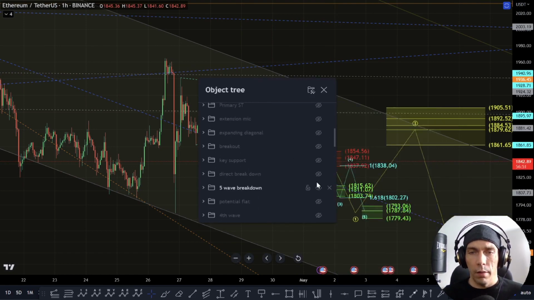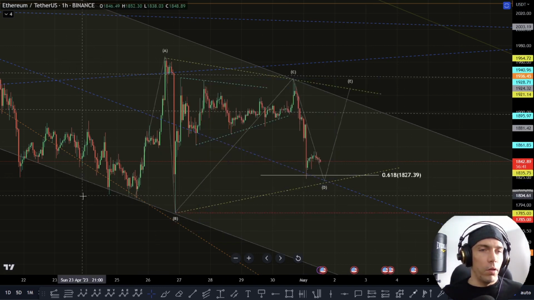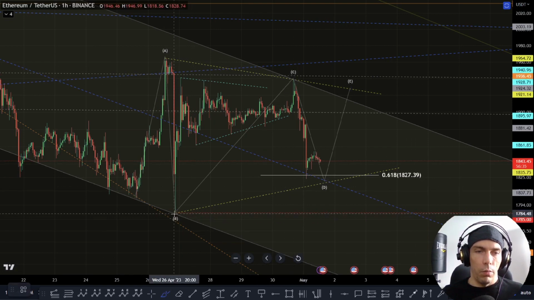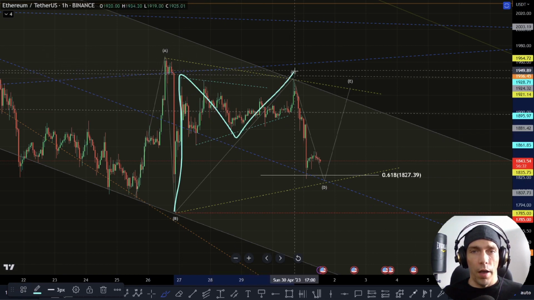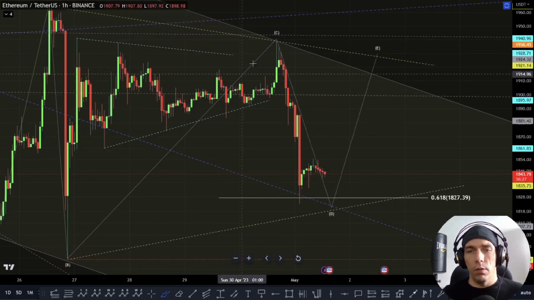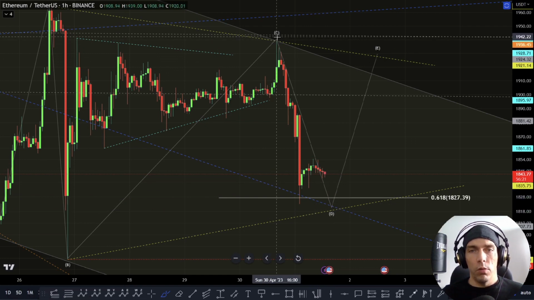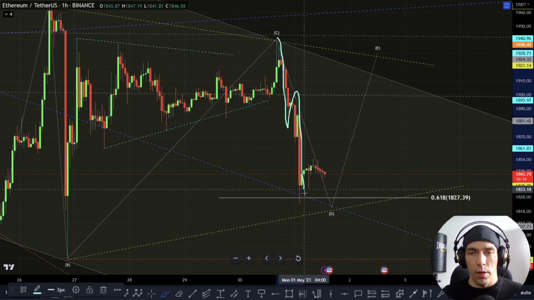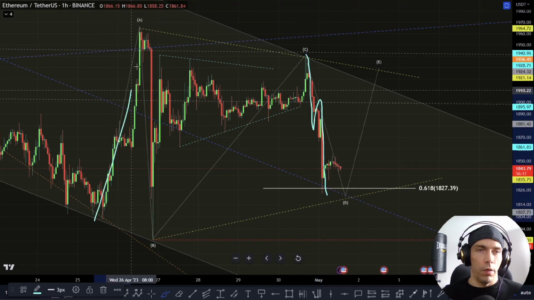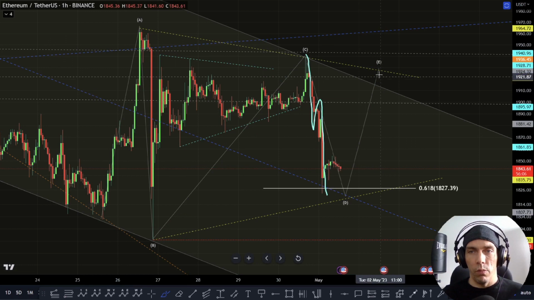Now, one thing I am looking out for here as well is the potential that we could have a bigger triangle in this manner, where we look at this actually as A, B, and all of this becomes a more complex C wave, where basically we would have had this as a W, an X, and a Y as a C wave double zigzag. And then potentially what we have here, because at the moment we don't have that additional 4th and 5th, so if we fail to develop this 5th wave down, what we could actually have here is just a simple A, B, C structure to the downside, which could tie in with that idea of having a bigger triangle here, where this is A, B, C, D, and then we'd be looking for a 3-wave move up for E.